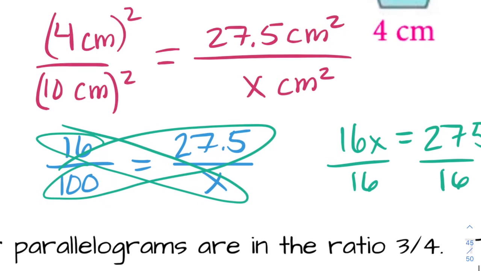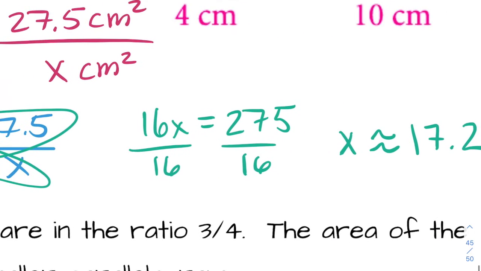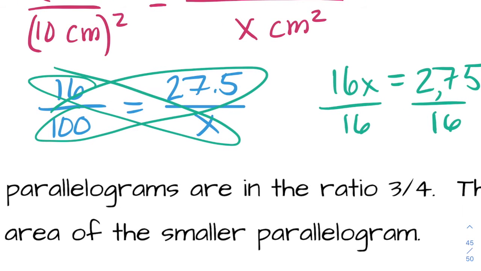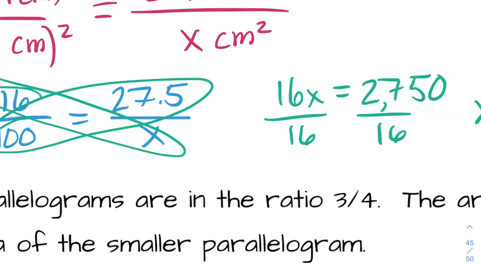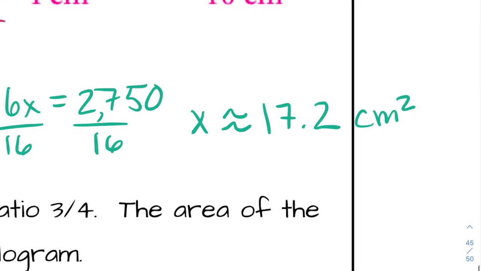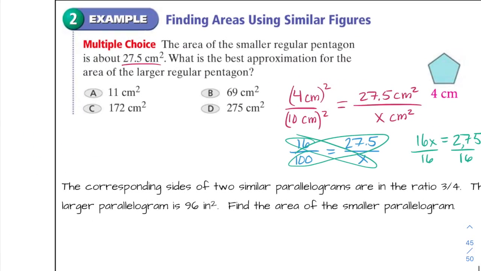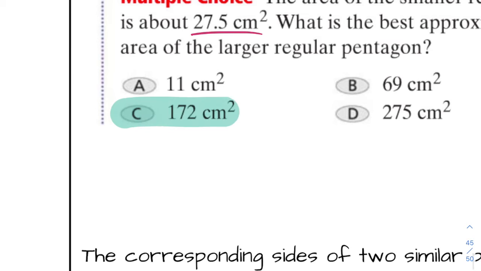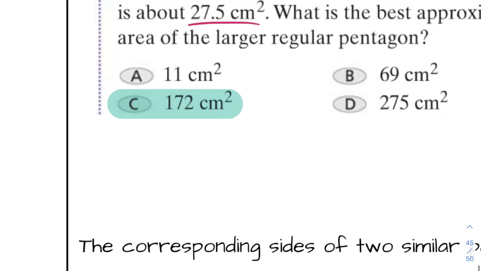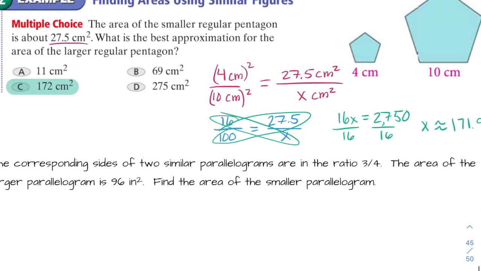Whoops. 100 times 27.5. I thought it was 2.75 times 27. We're going to add a 0 here. Yep. 27.5 times 100 is 2,750. My apology. Divided by 16 is 170. Let me times this by another 10. 171.875. So 171.9. And going back here, that's about 172. All right. Sorry about that. I was off by a 0.